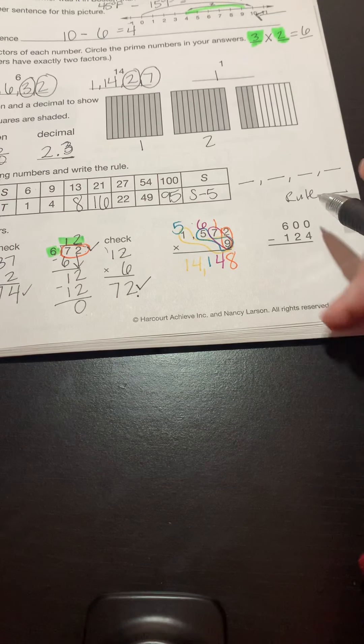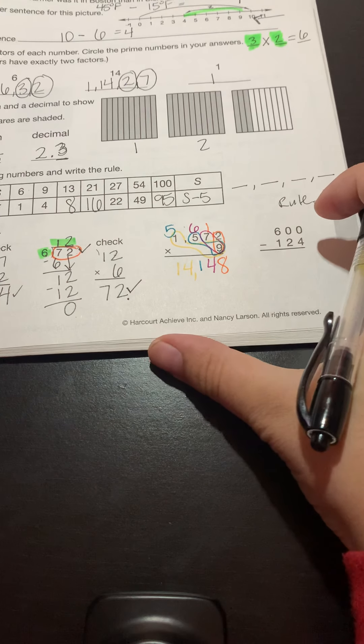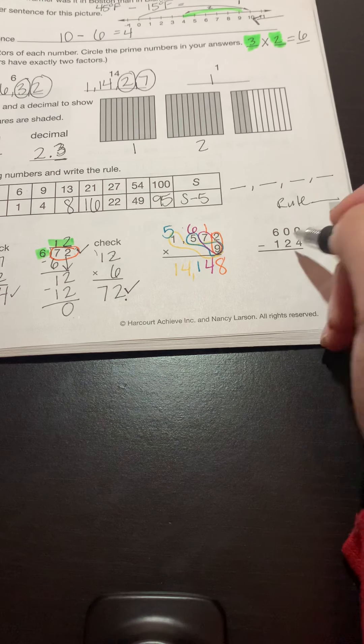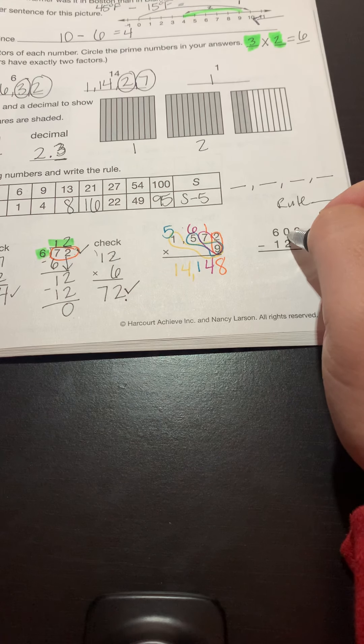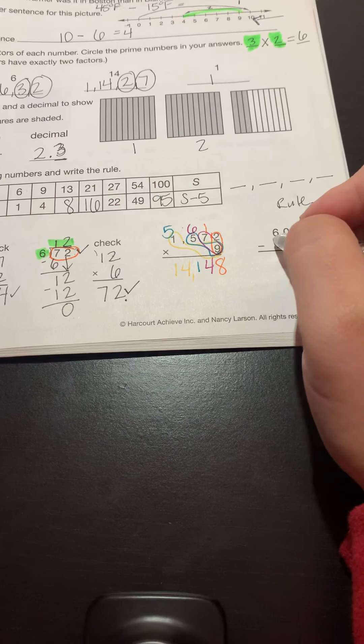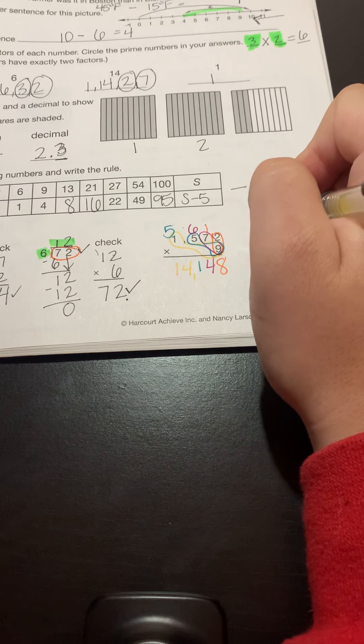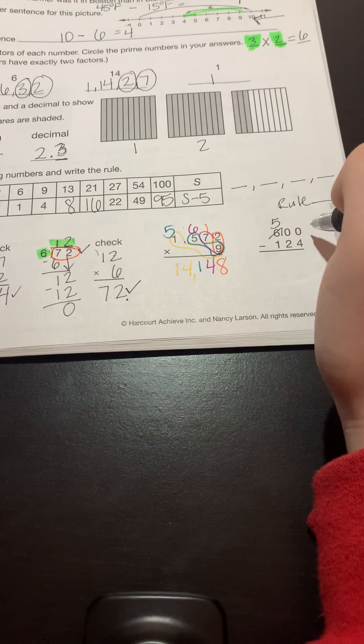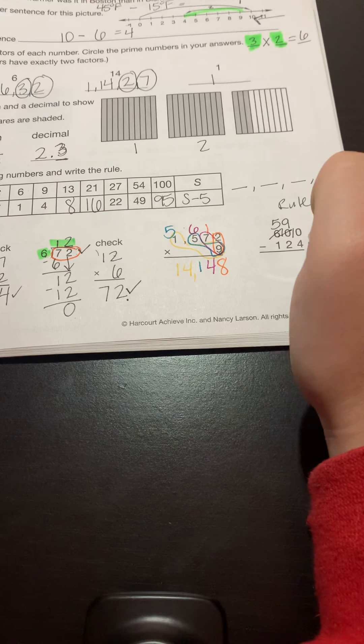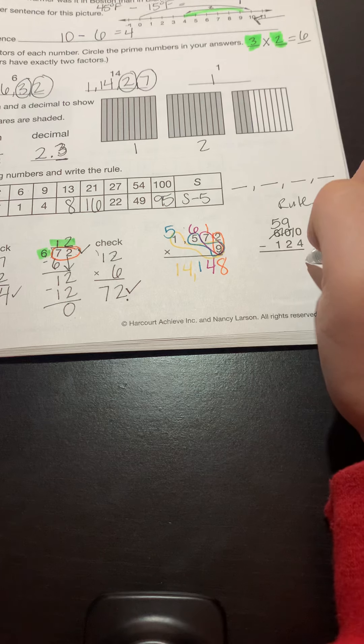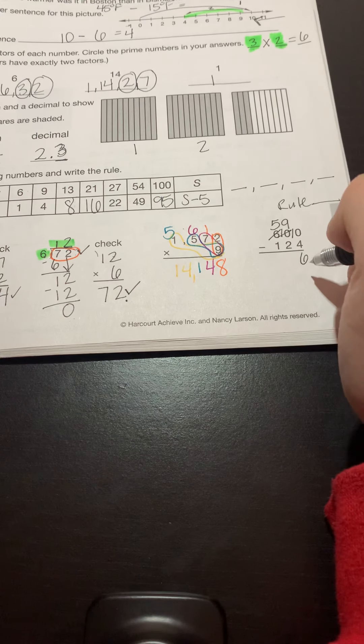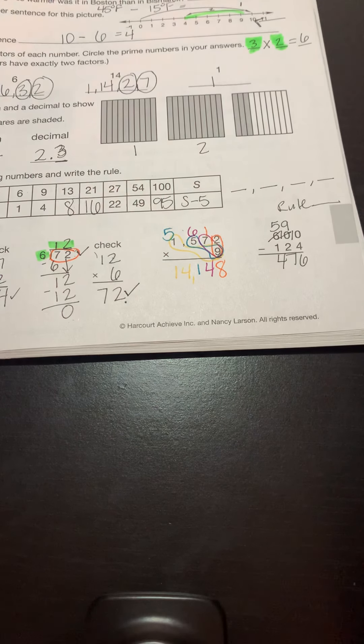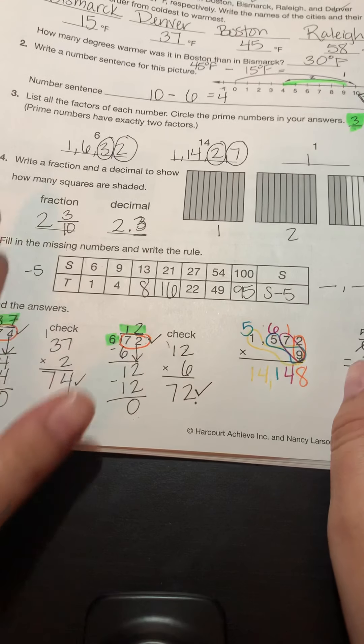Do you remember how to subtract and borrow across zeros? I hope so because we have to do that for this problem here. Can I take four away from zero? Not a chance. I go to my neighbor. My neighbor doesn't have anything to lend me. So my neighbor has to go to his neighbor. Now he can finally borrow because his neighbor has six. So I take one away, making this a five. He gives his neighbor a one. But look, I'm still over here and I have nothing. So my neighbor is going to cross that out, make it a nine, give me one. So I now have 10 minus four is six. Nine minus two is seven. Five minus one is four. So my total is 476. Whew. That was a lot of math today.